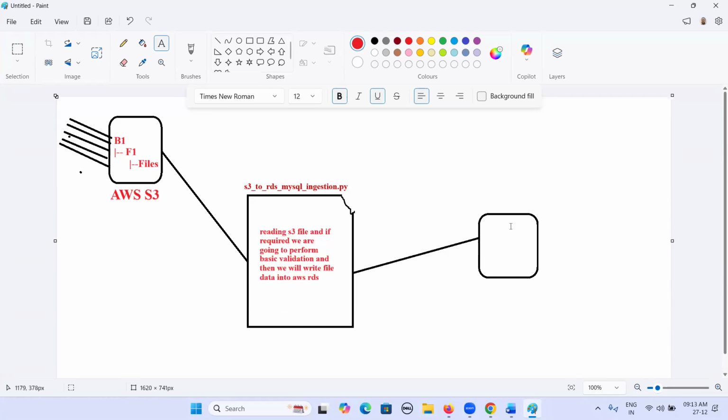On this side we have AWS RDS, and in this RDS, let's say we have created AWS Aurora MySQL.